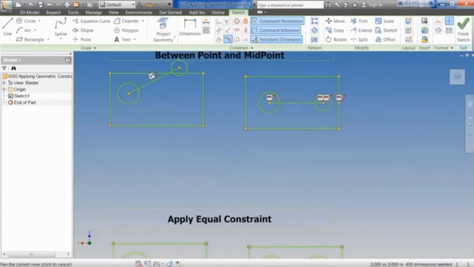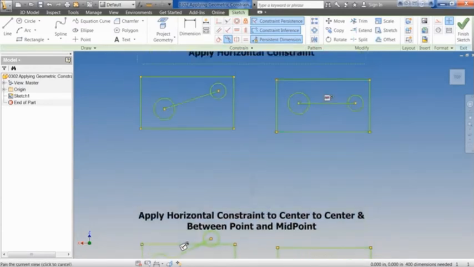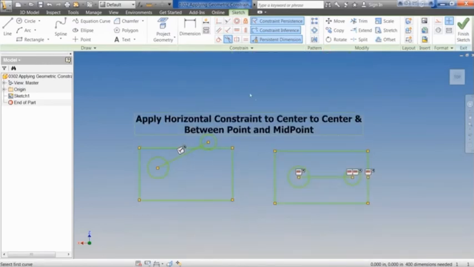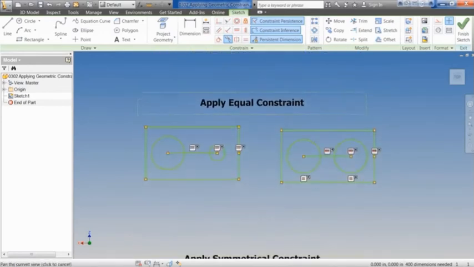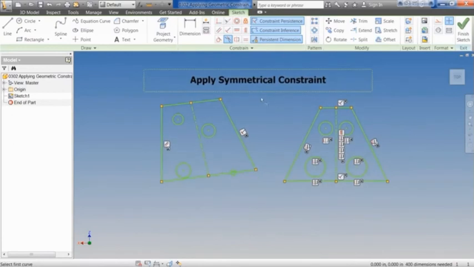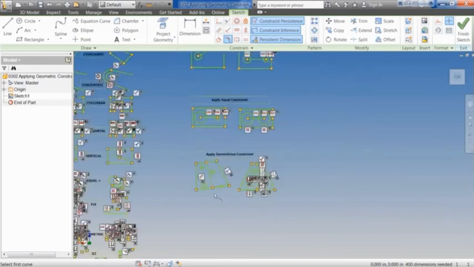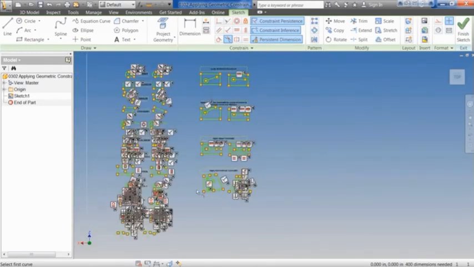I'm not going to go through these because I want you to go through and add the horizontal constraint to this line. I want you to add the horizontal constraint to the centers of the circle and the edge of the rectangle. I want you to add the equal constraint. And then I want you to make this symmetrical component here. The finished is on the right, and I'm not going to walk through it like I said because I want you to learn how to do it on your own, and I believe that if you don't fail, then you'll never learn. I believe you have enough skills now to start constraining a sketch on your own. When you're done with this, you can save and close.